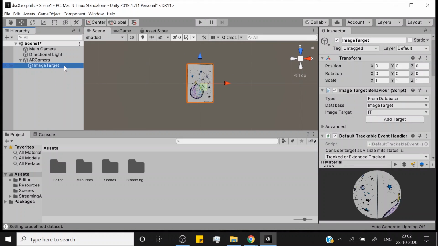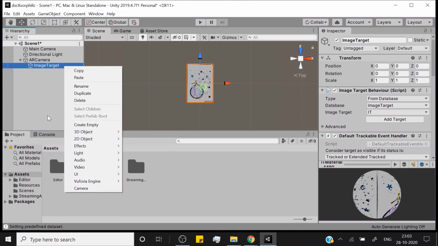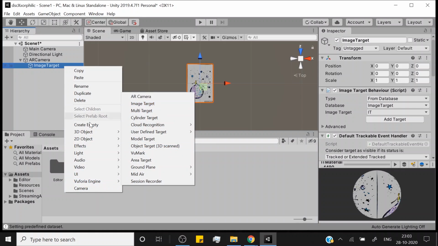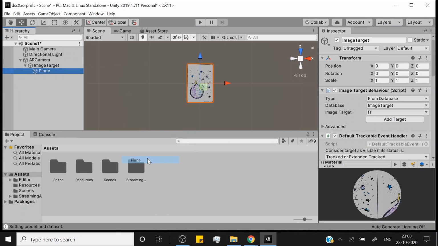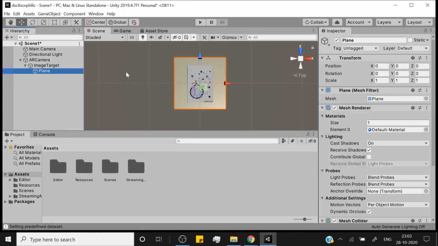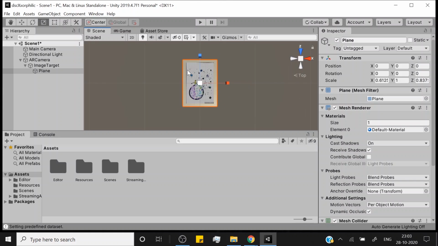Before adding the video player over my image, I'll just quickly add the image over my image target again. Since we saw how to do this in the last video, I'm going to do it a bit quickly, and if you want to see this in detail and at a slow pace, you can check that video.